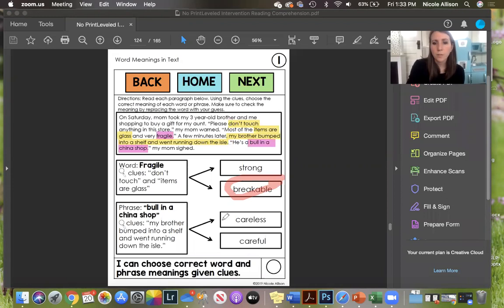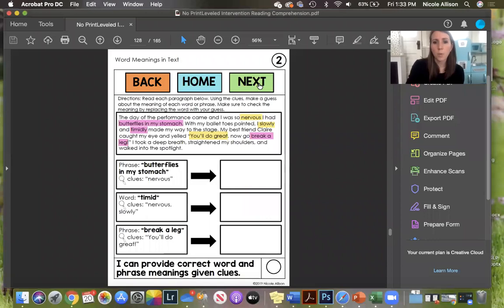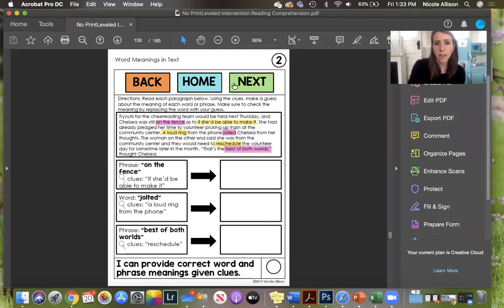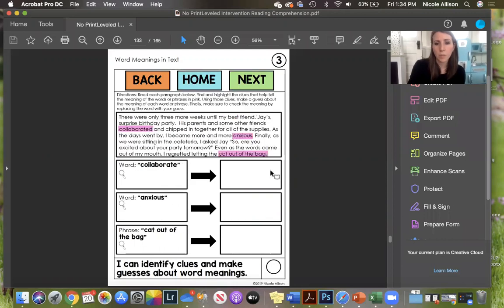So the clue would indicate that phrase means careless. So that's level 1. And then by level 2, no options are given. The clue is still given, but then they have to say what that word or phrase means in their own words. And by level 3, they have to find both the clue and guess what the word means.